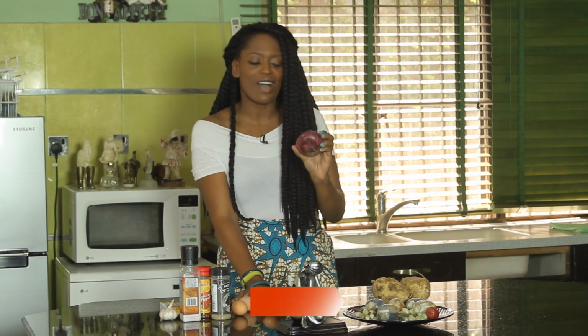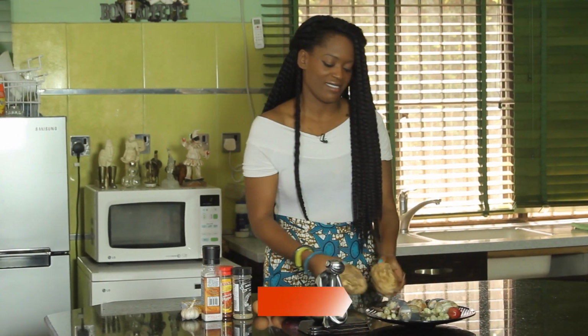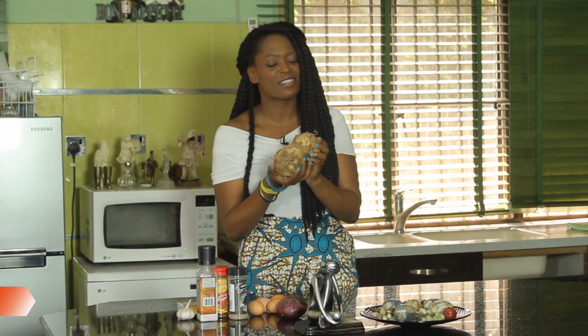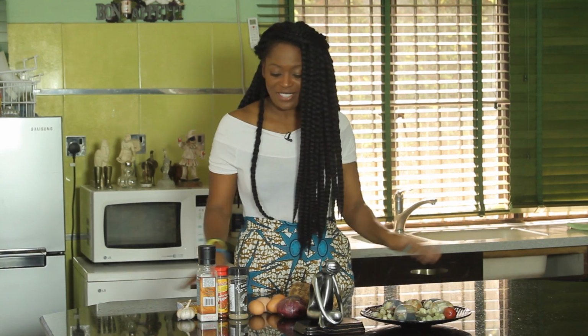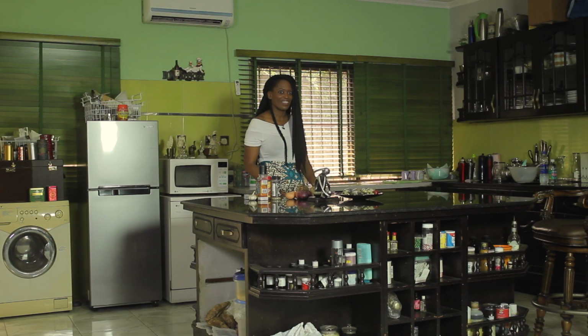Then I've got my onion, which I'm putting at 100 naira because it's 150 naira for 3. So I'm putting it at 100 naira. So that is 260 naira already. And my 2 sweet potatoes. I lied earlier. I said they came in at 100 naira, but let's put it at 150 naira minus 10. So 140 naira. Otherwise, I'll be over the limit. So there we go. Excuse me while I blatantly cheat as I prepare to cook my food. Okay, so there we go. All of this comes up to about 410 minus 10 naira. So 400 naira. Let's get cooking.